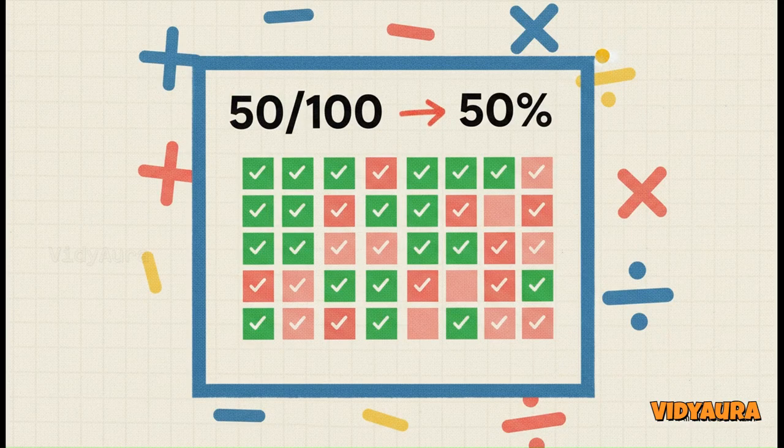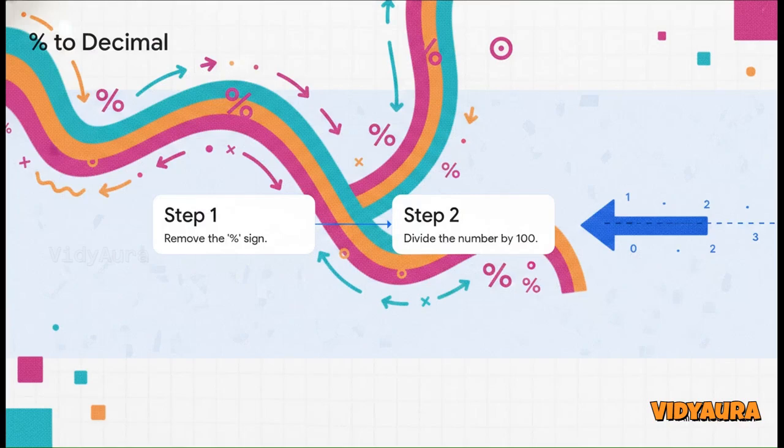Here's a really easy way to think about it. Imagine you're in a math test, and there are exactly 100 questions. If your teacher comes back and says, hey, you scored 50%, what does that mean? It just means you got 50 questions right out of 100. See? Super simple, right?